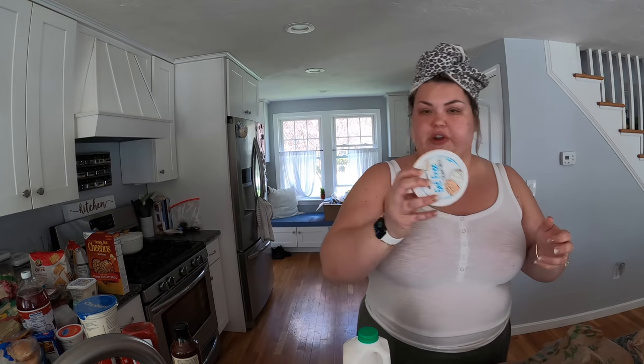We have a giant tub of non-fat plain Greek yogurt to make dip with. I use this for a lot of things. It's a great replacement for sour cream if you just want a healthier option. Ketchup, some sugar-free barbecue sauce, more turkey bacon for our weekend spread, some fat-free cream cheese.